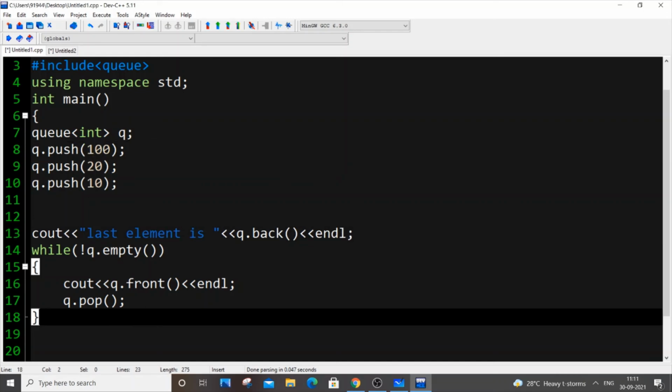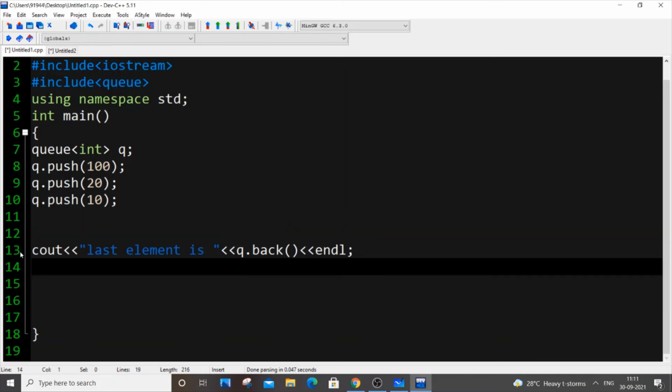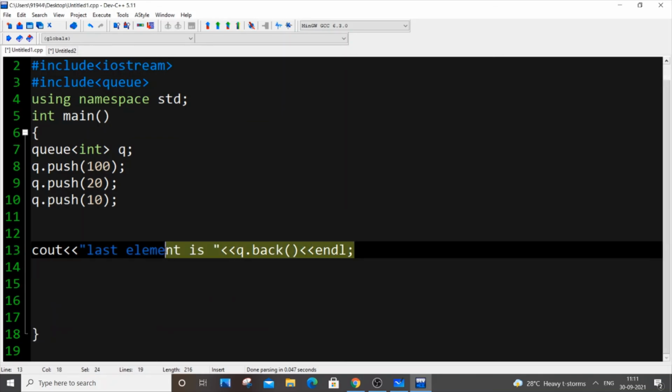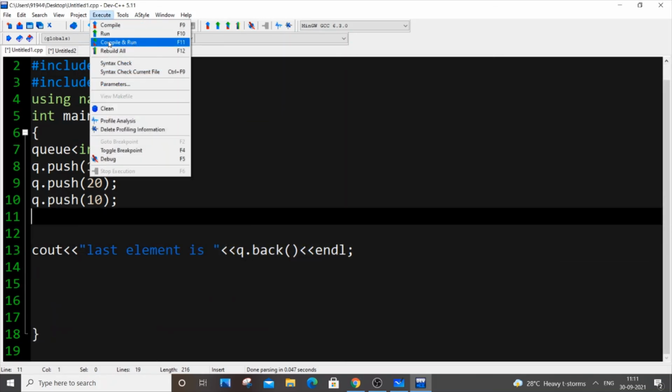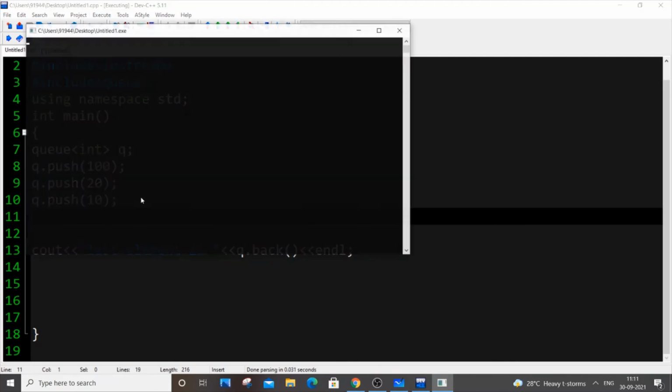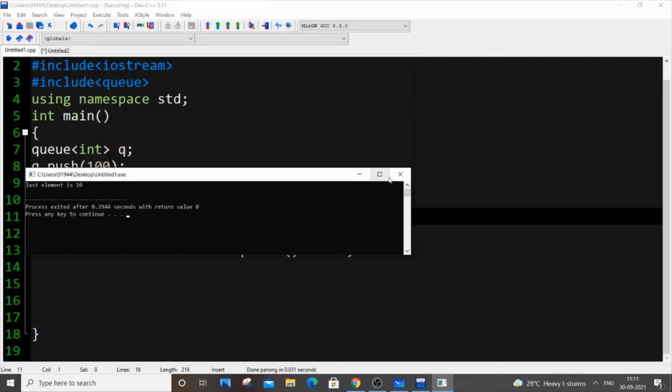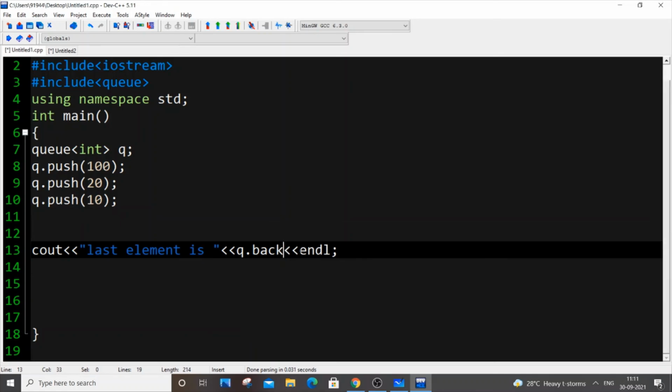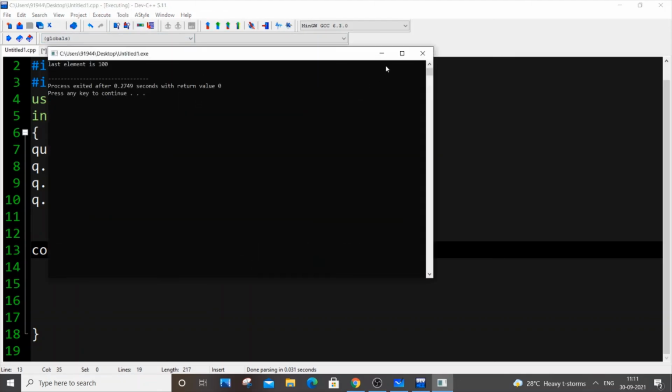When I run this code, I will be getting the last element as 10. Back just gives the last element, and front, if you haven't understood that part, in the printing part front just gives 100. That is the first element that I have pushed inside the queue.